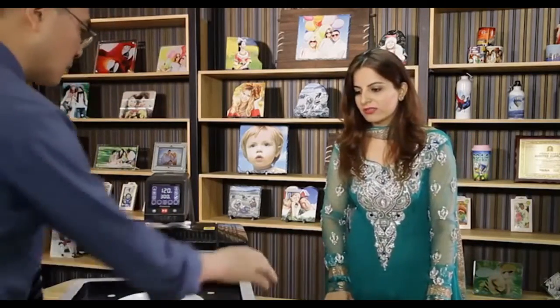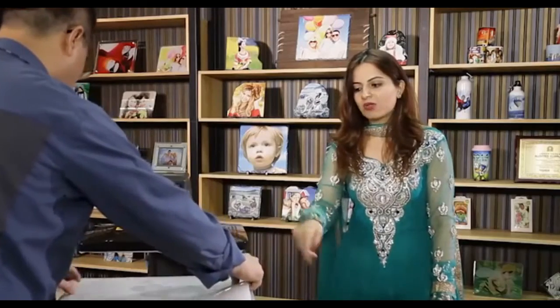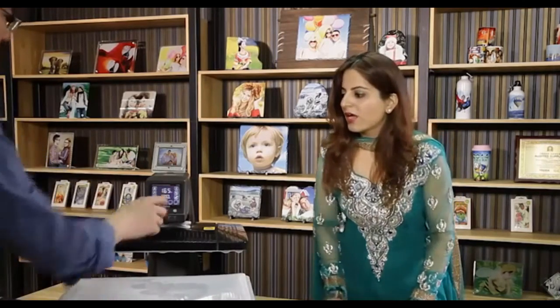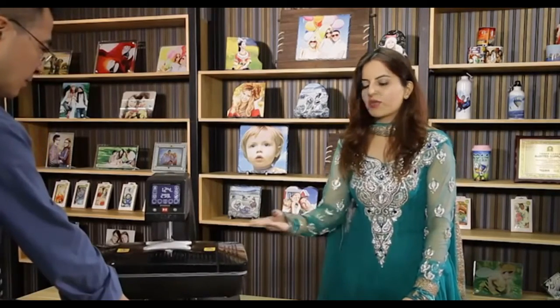You can follow the steps of our technician. Take the 3D film and put it upside down on the plate. You can see the result will be all around the plate, not only in the center. Press the button and here it's ready for the sublimation.